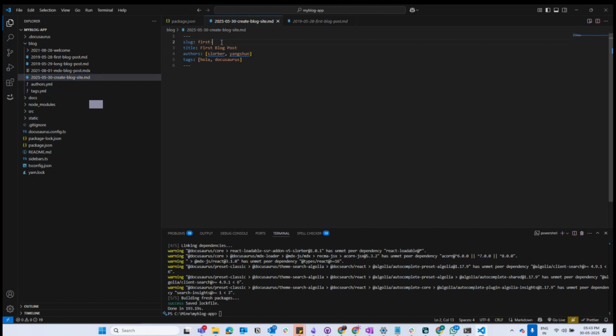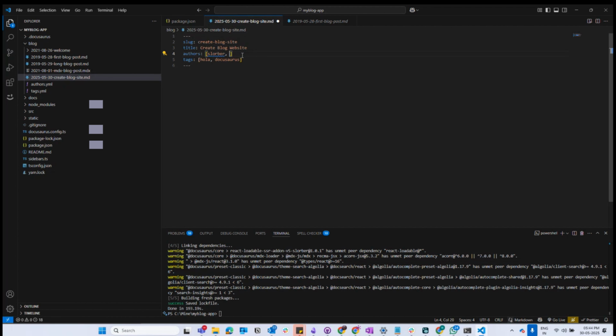Slug is nothing but the URL that you see in the project, which I will show, and the title you can give like create blog website. The other fields can be anything.